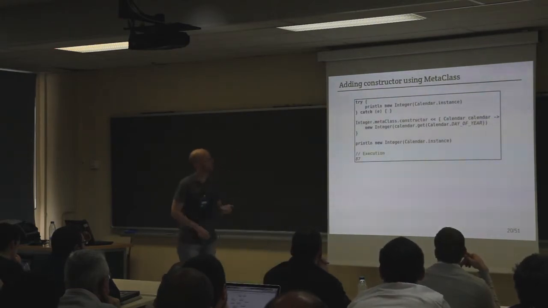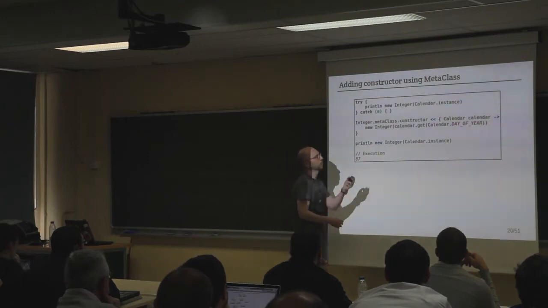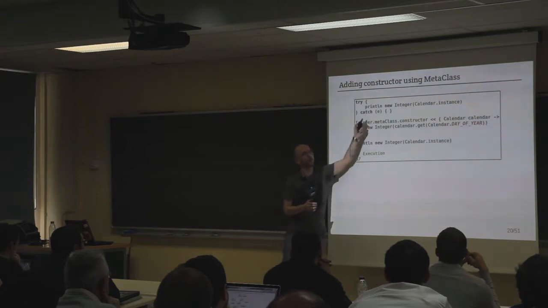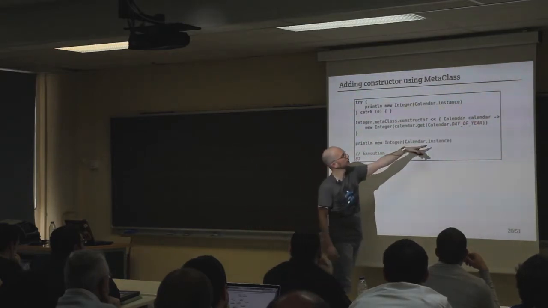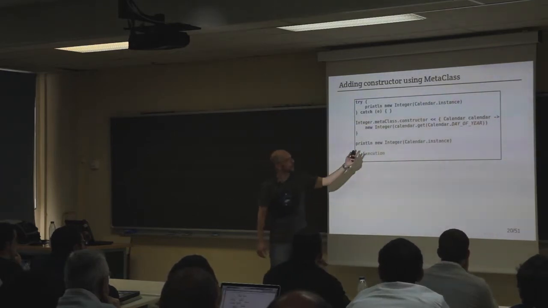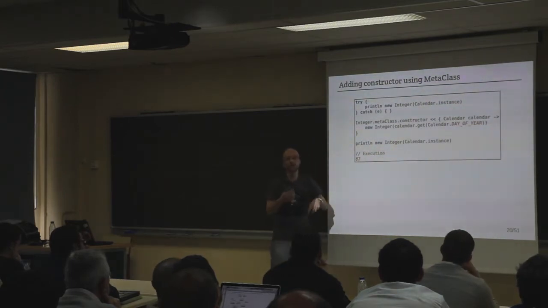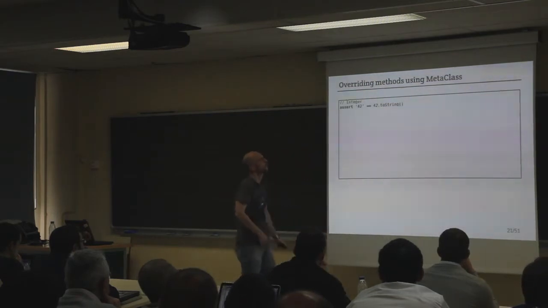And we can also create new constructors. The integer class does not provide a calendar instance constructor. If we execute that code, it will throw an exception. But we can add a new constructor that receives a calendar instance. So finally, we can create this new integer calendar instance. It will print the day of the year for this instance.